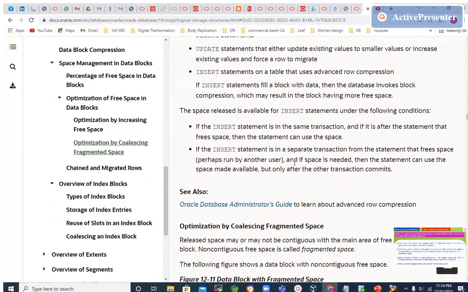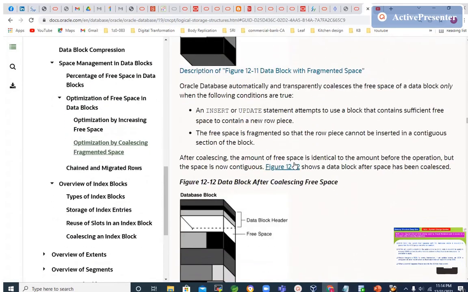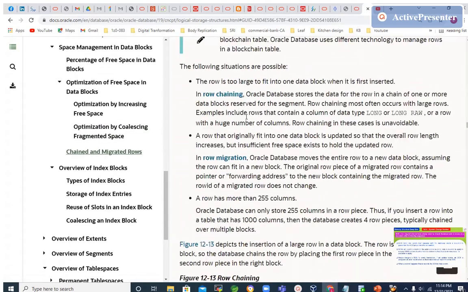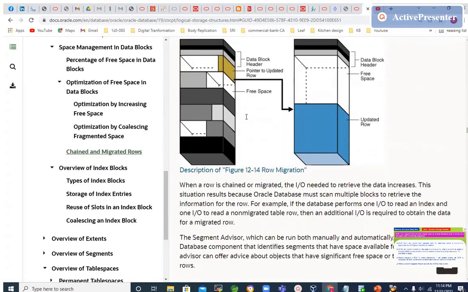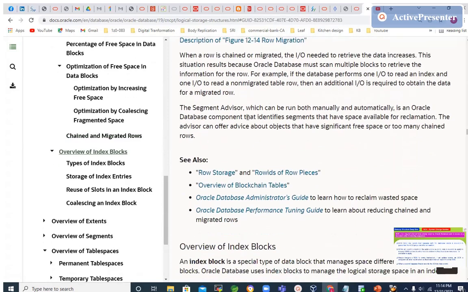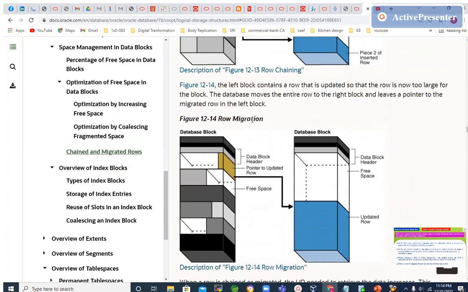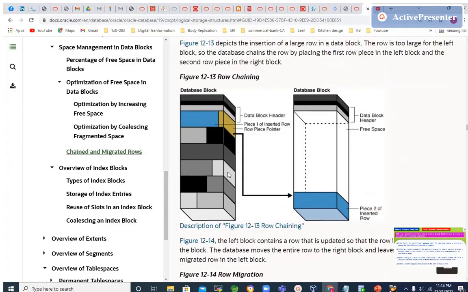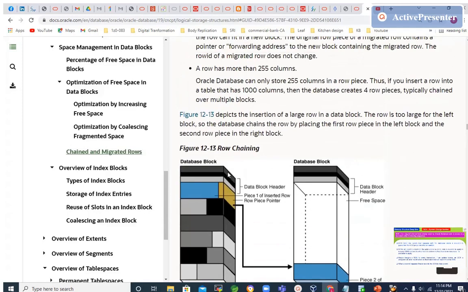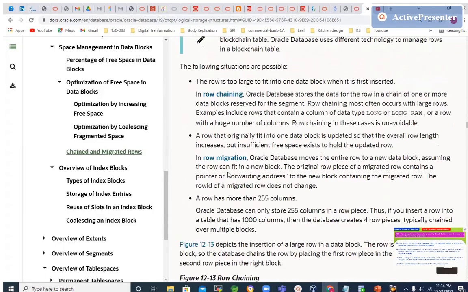Let me just show you. I think it should be here. Here we have. We can search it, but I can tell you init trans is the number of transactions allowed initially in the interested transaction list, ITL. Maximum is the upper limit. So, we will go into more detail in the future. We will be explaining the logical structure. So, we will go into more detail, but this is just to get an idea what the blocks look like. So, there are internal segments, internal components within the block.